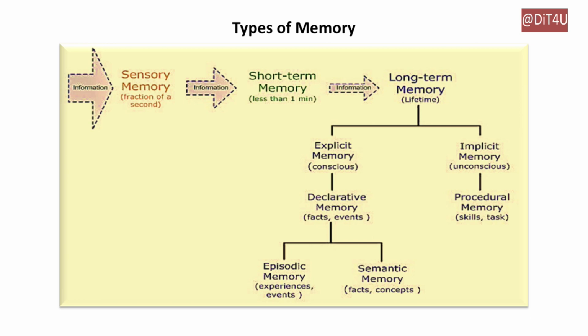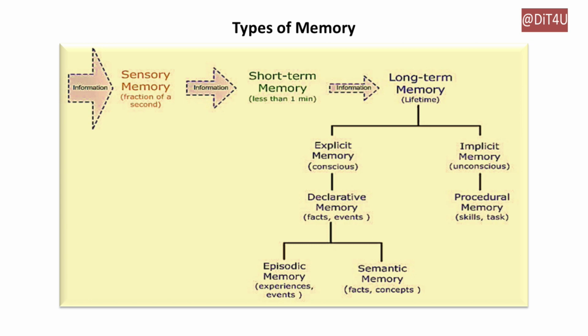Long-term memory can be divided into explicit memory and implicit memory. Explicit memory means it's conscious, you are aware of it. Under this, you have declarative memory for facts and events. So if it is some experiences or events in some person's life, then that is known as episodic memory. If it is facts and concepts, such as what you are learning now, that is part of semantic memory. So the episodic life events and all those things, it's also known as autobiographical memory.